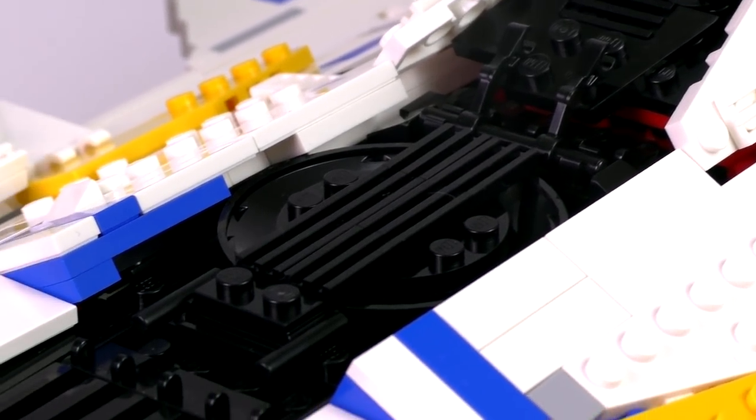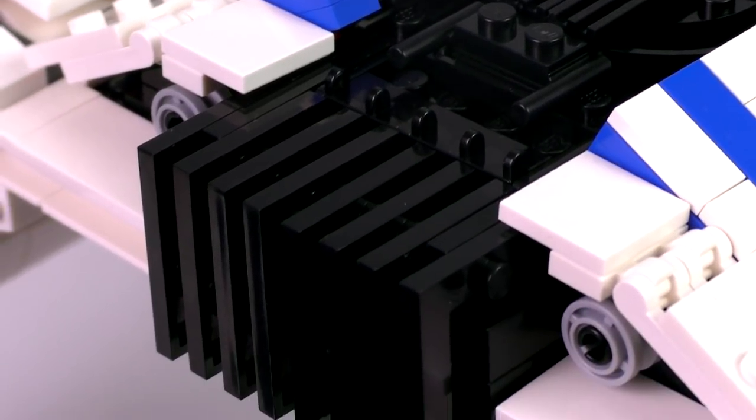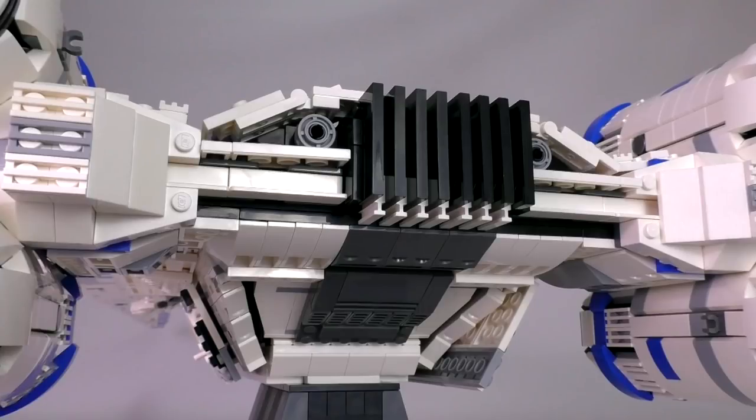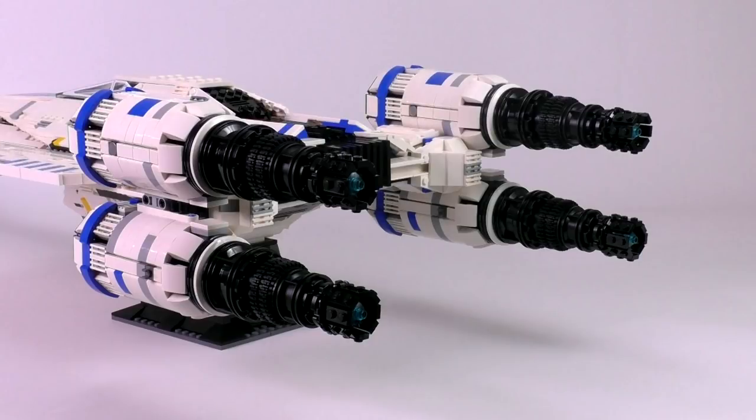Now, when we're in the very back, I think these are heat dispersion plates. At least that's what they are on the Snowspeeder, and in fact, the build style here is very similar to what we got from the Ultimate Collector Snowspeeder. Now let's move on to the four very large thrusters.